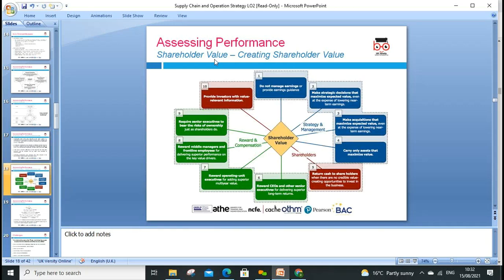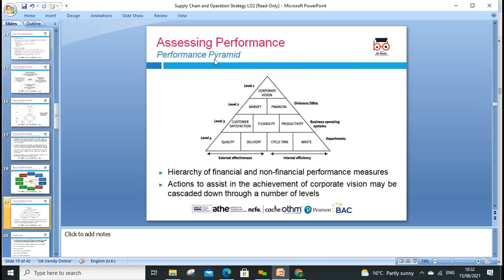Assessing shareholder value means creating share value. That is what we need to manage. Don't manage just earnings, but always manage the value of the shares in the long run. That creates value: the value of the shares and dividends go up, and shareholders feel happy to keep their investment with the company and not withdraw it.